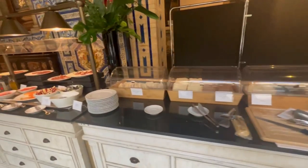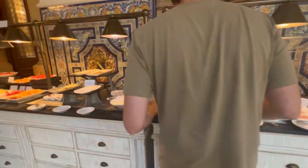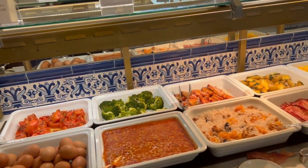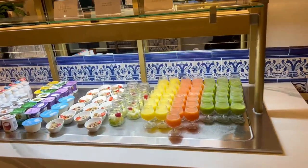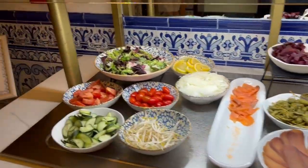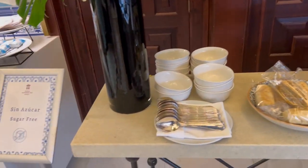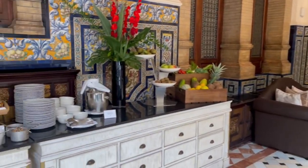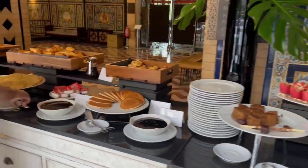Speaking of breakfast, the buffet selection here is really decent. You have a lot of jamon — obviously, because you're in Spain — as well as fruit, cheeses, and a cooked section with eggs, baked beans, broccoli, fresh juices, and salads. Those don't come by easily in the Spanish diet. There's also a gluten-free section, a low-sugar section, an egg station where you can order your omelet, and a good selection of cakes and desserts.